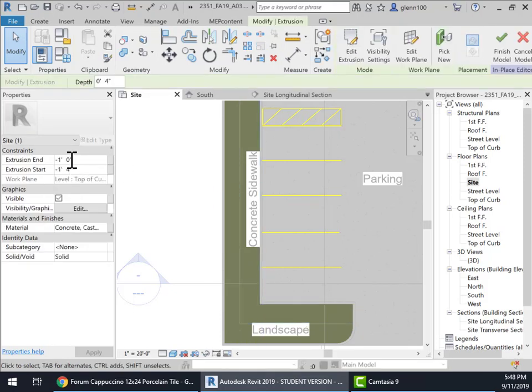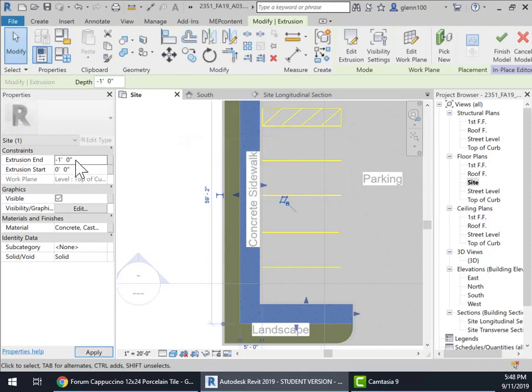And actually, this should be 0 because it's going to end the extrusion at the top of the curb. So this should be 0. And this should be 0. That should be the minus 4 inches because that's how deep I want it.